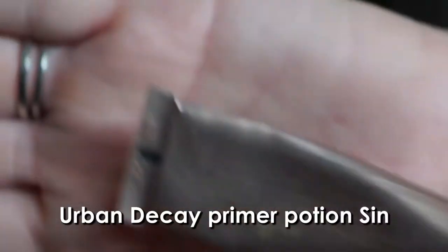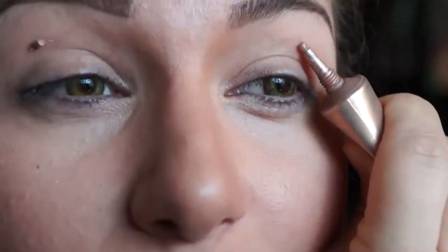Urban Decay Primer in Sin. Apply a small amount to each lid and blend it out.